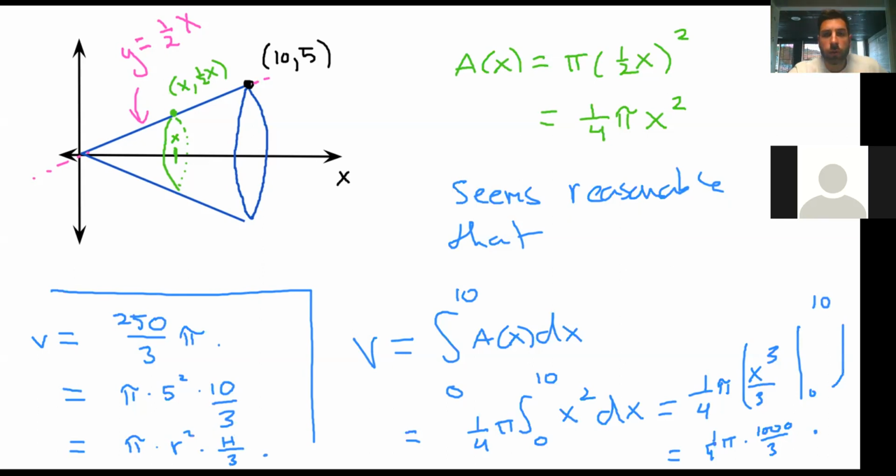So what you could do if you wanted, and this is a great exercise to actually learn things, is you can go and replace that 10 with the letter H, and you can replace that number 5 with R, and you can do the same calculation and you would derive the formula that you see on Google. Does anybody have a question about this?